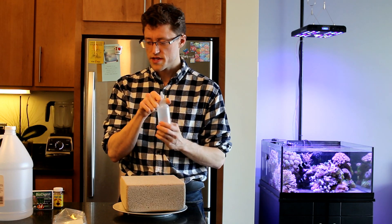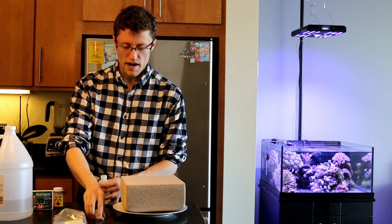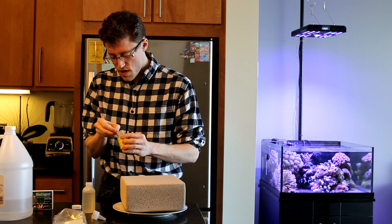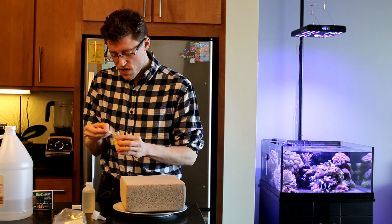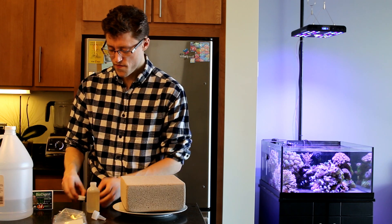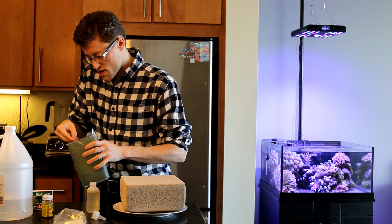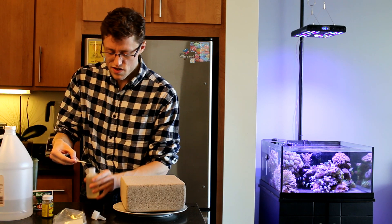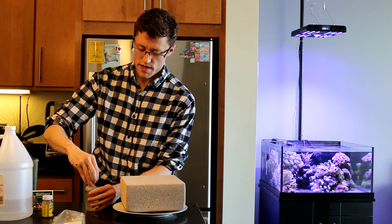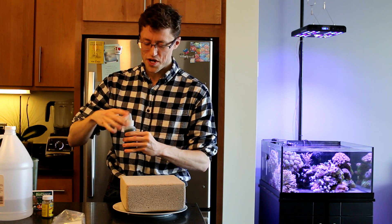You can see they're still a little bit lethargic — the water is probably about 55 degrees right now — but by the time they get in my tank they'll be thriving. What I've put in here already is about 5 milliliters of vinegar for the bacterial culture — that's an organic carbon source that bacteria loves. Now I'm going to put a very small amount of Reef Chili for the copepods — I want them nice and fat and happy, which in turn will make my fish fat and happy. Then I'm also going to add a little bit of spirulina. It's going to be all green and disgusting, but I have a feeling the pods are going to love it.